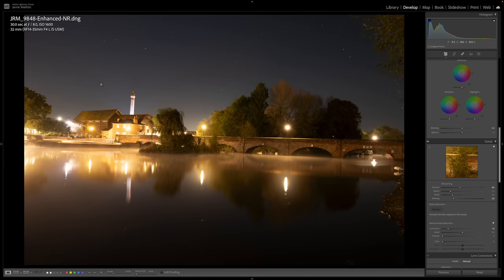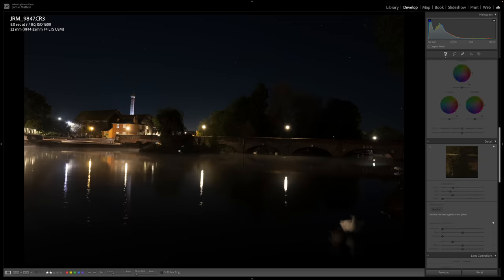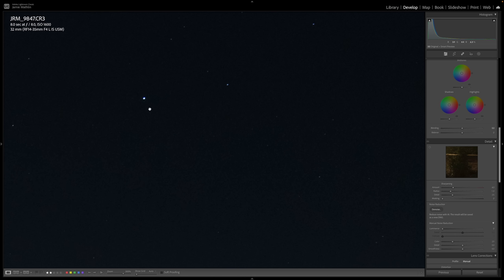Now, one thing you will notice between these two images, being this is 30 seconds, although it's 32 millimeters, you are getting a dragging of the stars here in the sky. The world just keeps turning, so you are going to get a bit of a drag there. Whereas in the 8 second image, you can see that there's only ever so slight bit of dragging there.